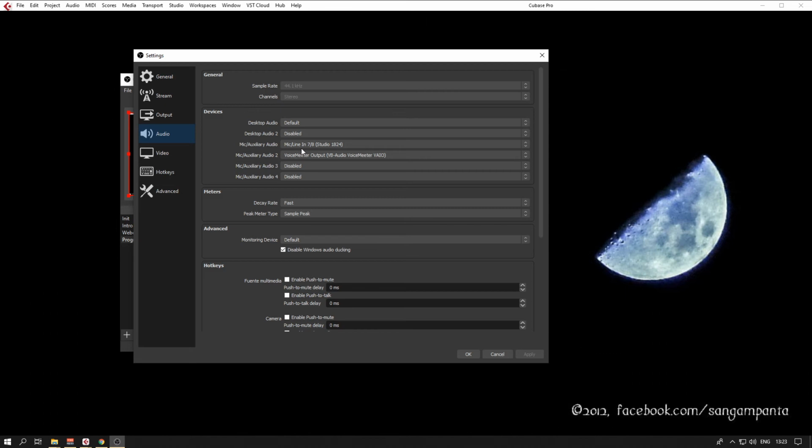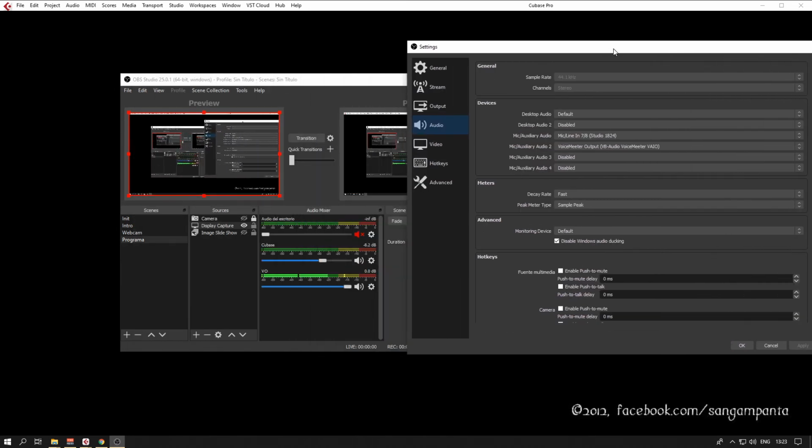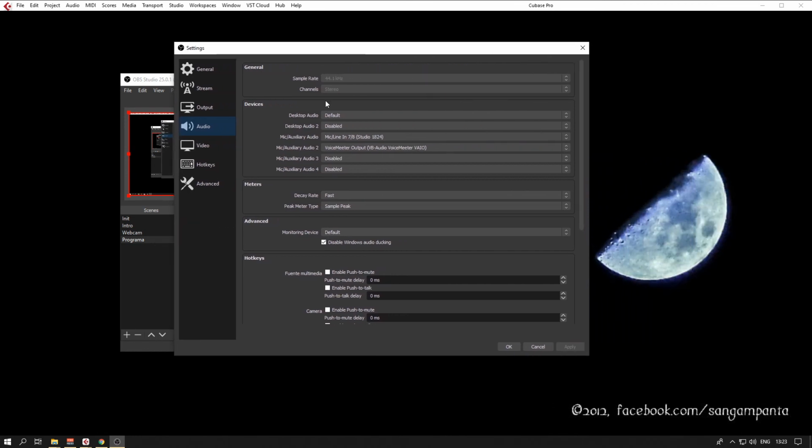Mic auxiliary is mic line in 7, 8 that I'm using, which was also selected in the settings here. Mic auxiliary 2 is Voicemeeter, which means I'm rerouting Cubase through mic auxiliary 2. And 3 and 4 I don't need, but if I want to, I can plug in microphones in my sound card or put in USB microphones and use them here.